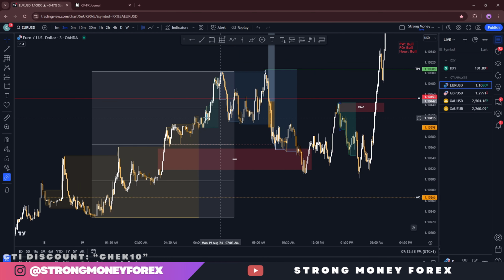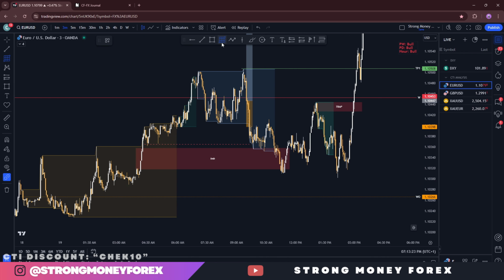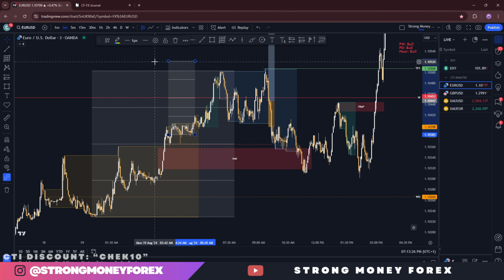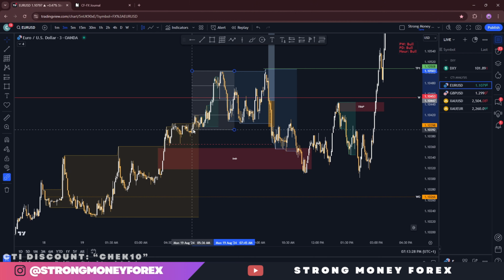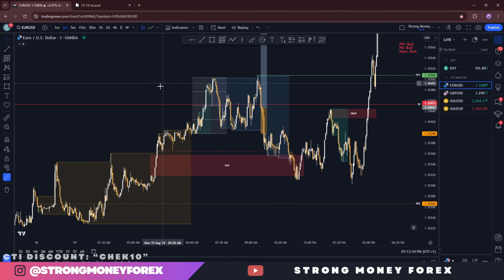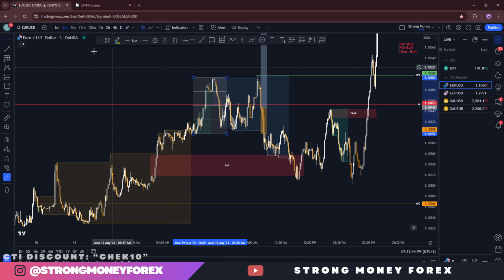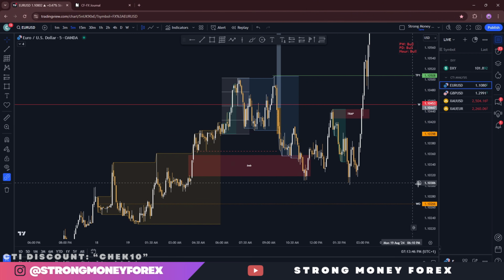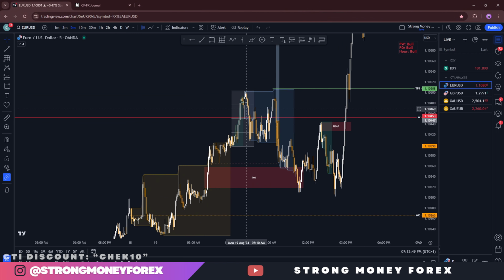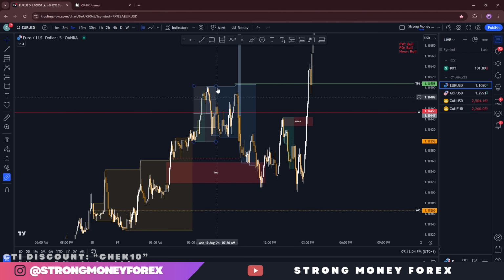So what I was looking at is I was looking at two things. I was looking at the fact that we were in this 15-minute range, which I'll get rid of just so we can see clearly. Okay. And I was also looking at the fact that we were within this 5-minute range. So I had two ranges lining up with each other. So for me, I was looking at this price action. I thought, right, we are in a 15-minute range. Okay. Yes, we haven't reached this equilibrium level yet. However, we are also in this 5-minute range, which hasn't been broken. Now, for me to want to go short here, okay, for me to want to take a short here, I need my 5-minute range broken.